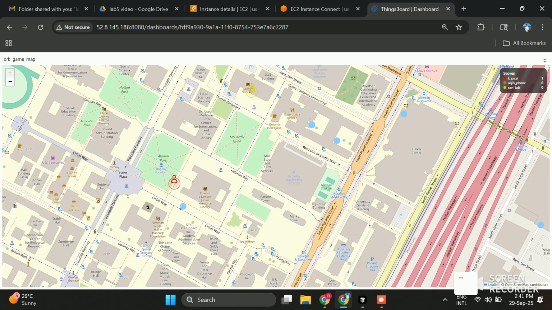Here's how it works. Orbs are generated on the map, and when a player walks close enough, here you can see me walking to a blue orb by Doheny Library, they collect it. Their score, which is simply the number of orbs they've collected, is displayed right on the upper right side of the game board. To make it more fun, each player is assigned a unique color.